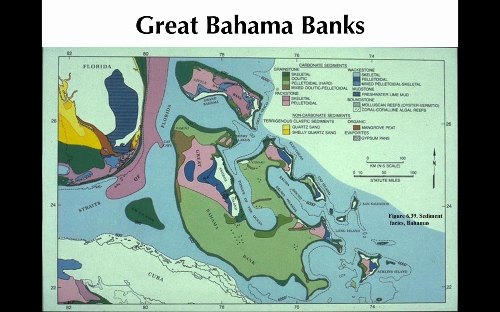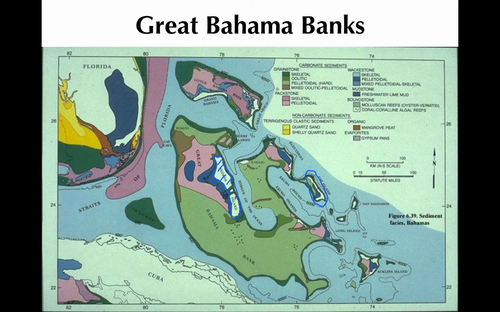Here's a map showing the type of sediment that's produced in different portions of the Great Bahama Bank. Green is grainstone, and it's pretty easy to see that most of the banks consist of grainstone, and this is because most of the banks are unrimmed by reefs. The only places that are protected from waves coming in from the open ocean are those that are associated with islands, such as the Andros Islands here, and places that are protected by reefs.